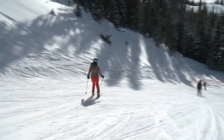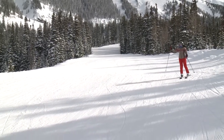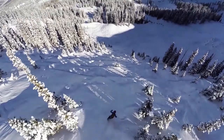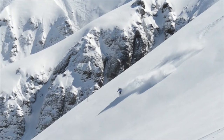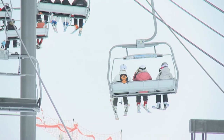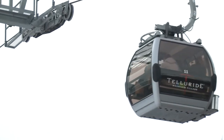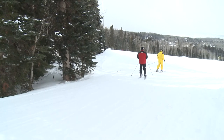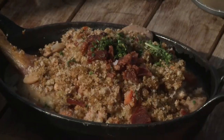It's got just about something for everybody. There's a lot of really fun intermediate beginner terrain. Our beginner slopes aren't just tiny, you can actually get a real good feel for skiing. And then you can also push it just about as far as you want. We have some really good advanced and expert terrain and just iconic views everywhere. I'm more of a take it easy, enjoy the views kind of skier. But if you want to take it up a notch or even down, those runs are just a chairlift away. We have a wide variety of lifts, including the gondola that accesses the town. And just about every single lift that we have accesses intermediate terrain. So you can ride every lift out here and not be put somewhere where you feel like you're in over your head.